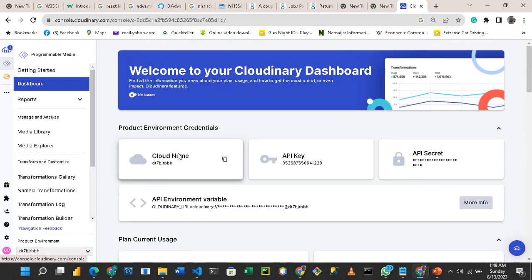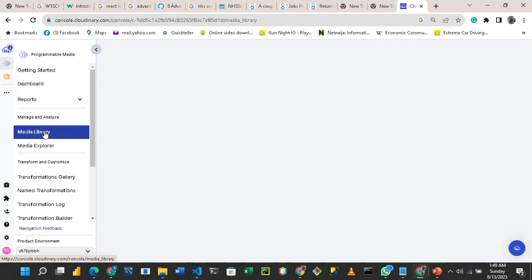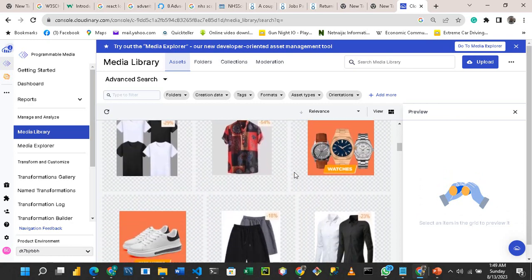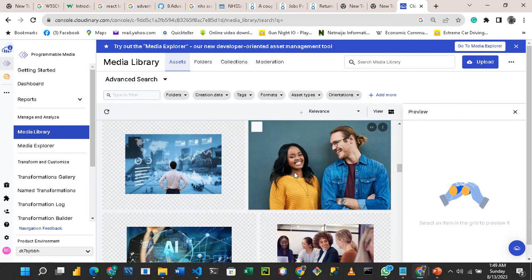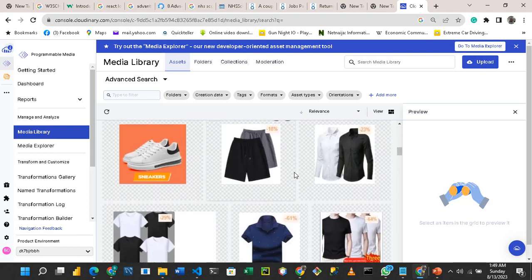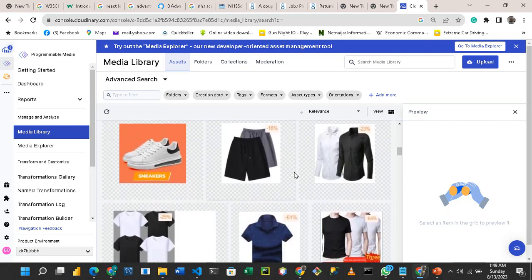I think this is very important. You have to upload your images to manage what you understand. So you go to Media Library, then you see some of the images that are uploaded. The advantage is that even if your system crashes or you lose your files, you can also store your images on the cloud. Then we integrate it on React using the concept called mapping.